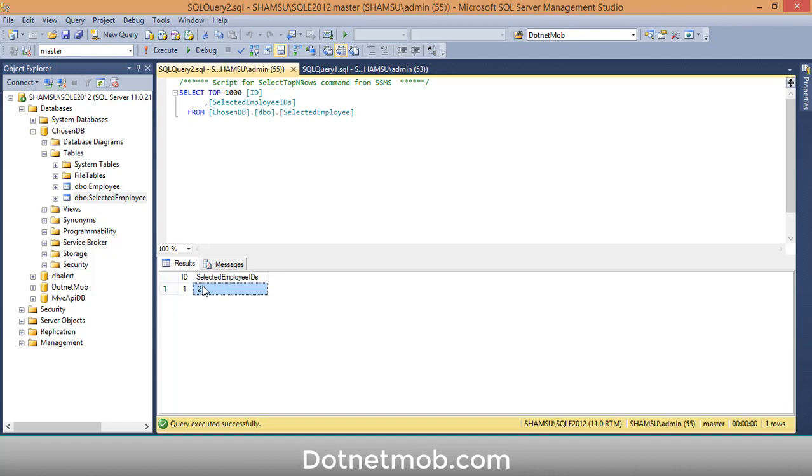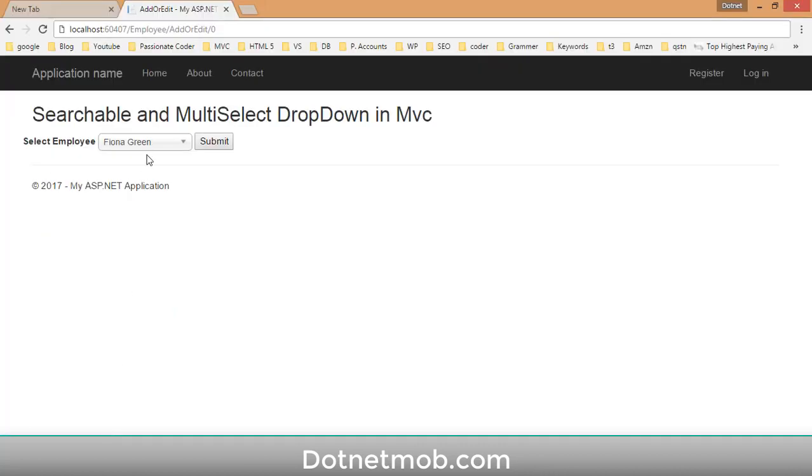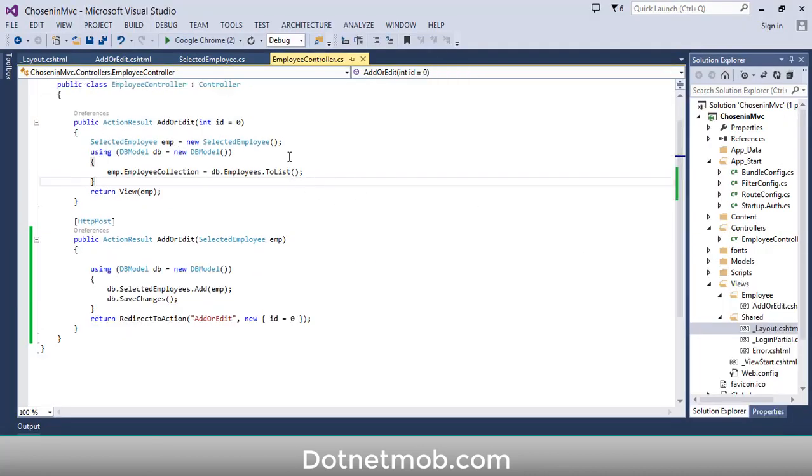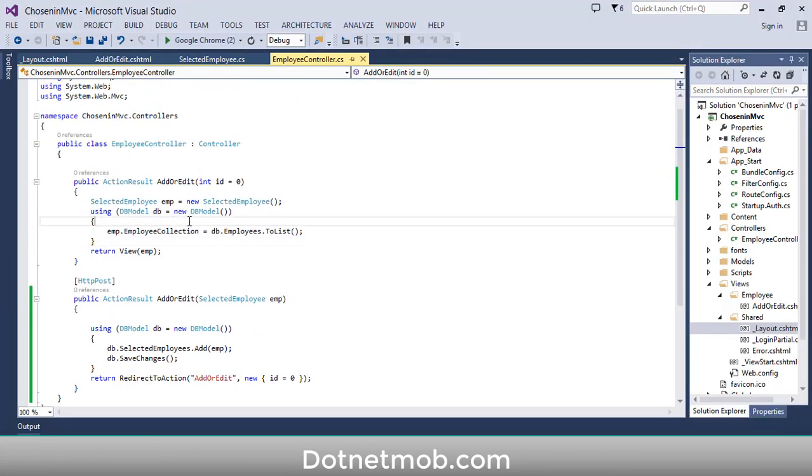Next, we will show the selected employee ID back to this drop down. For that, we have to pass the URL like this add or edit / then ID from this table. For that, we have to edit this add or edit action method here.